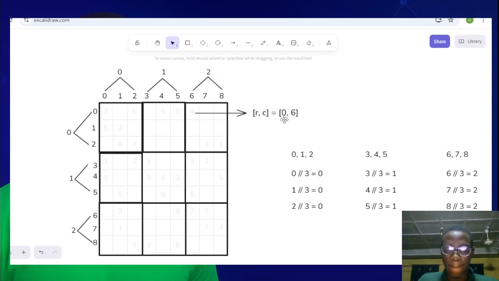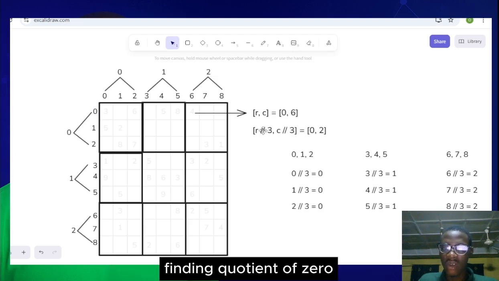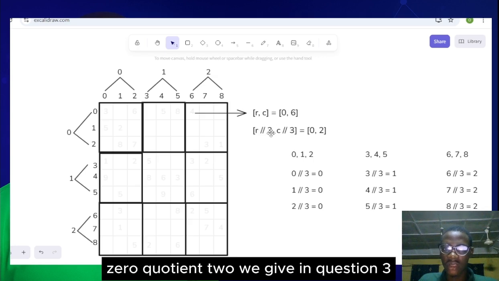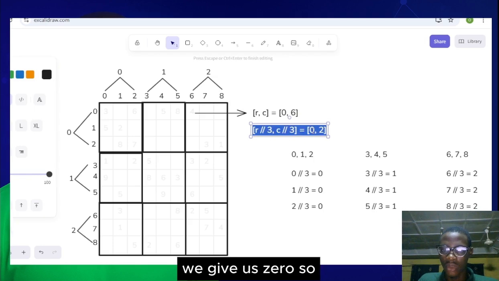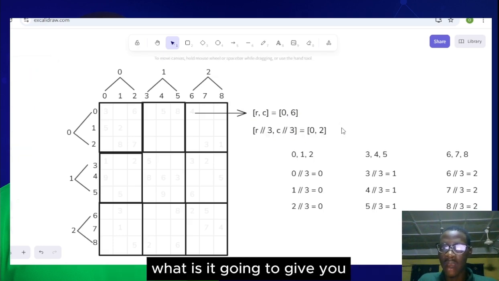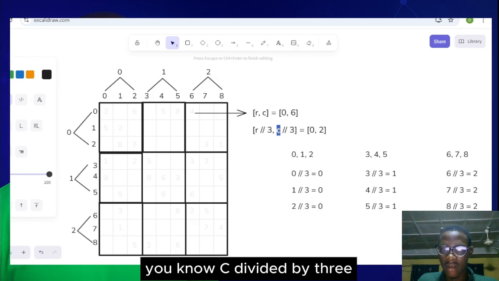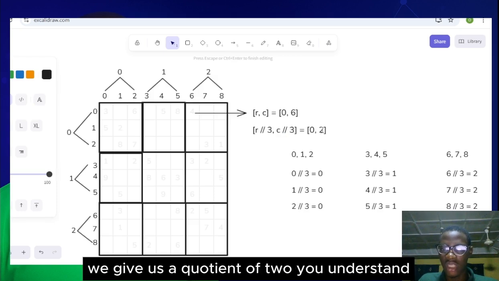So we find the quotient of 0 divided by 3, which gives us 0. Quotient actually means: when you divide by the other number, what does it give you? So 6 divided by 3 will give us a quotient of 2.